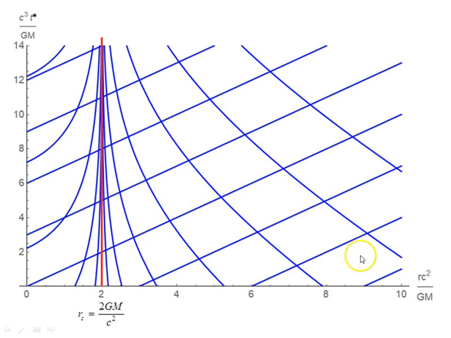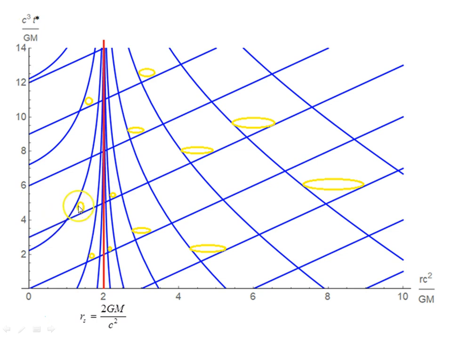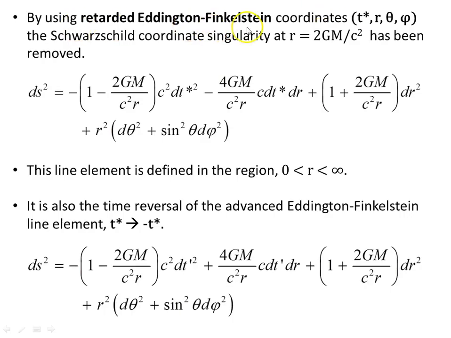Putting it all together, let's look at the local light cones. Far from the Schwarzschild radius the spacetime becomes asymptotically flat, and the light cones approach those in Minkowski space. Closer in they close up. To the left of the Schwarzschild radius, the light cones are not tipping inward — they are tipping outward, pointing out. This means matter and energy cannot move inwards; they are directed outwards with no inward path.